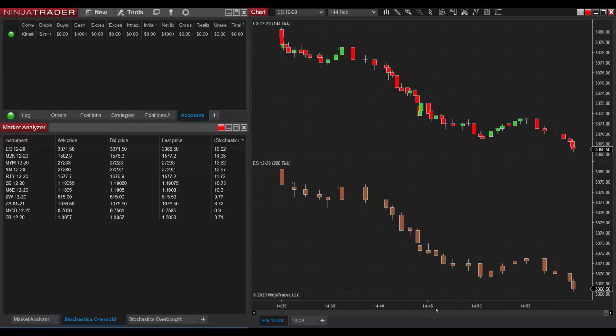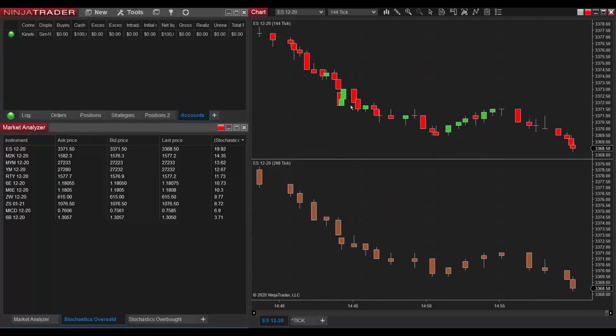So we'll see here, if I zoom in, all these bars are just kind of placed on there. And it's because every 144 ticks happens at different time intervals. That's the point of tick bars. If the bars are closer together, that means the time between the two bars is less. If the bars are farther apart, it means these two bars took longer. It just means everything's statically spaced based on time only, and then you end up with these overlapping bars.